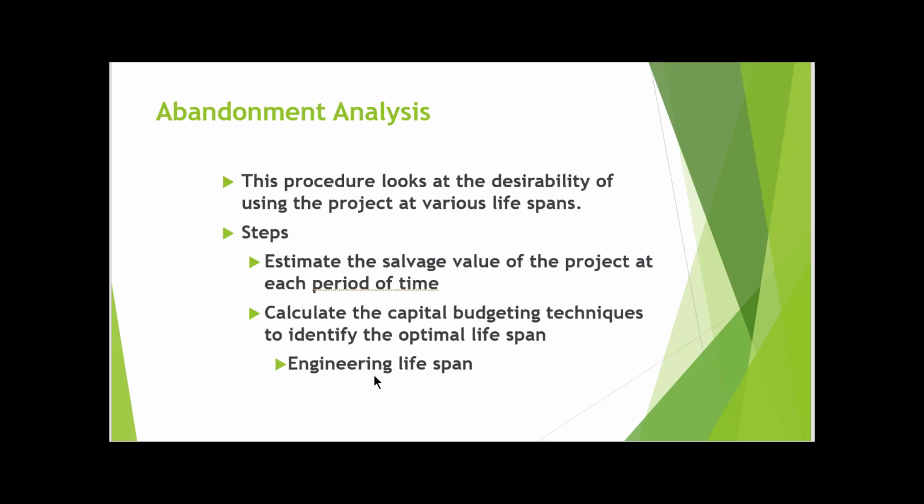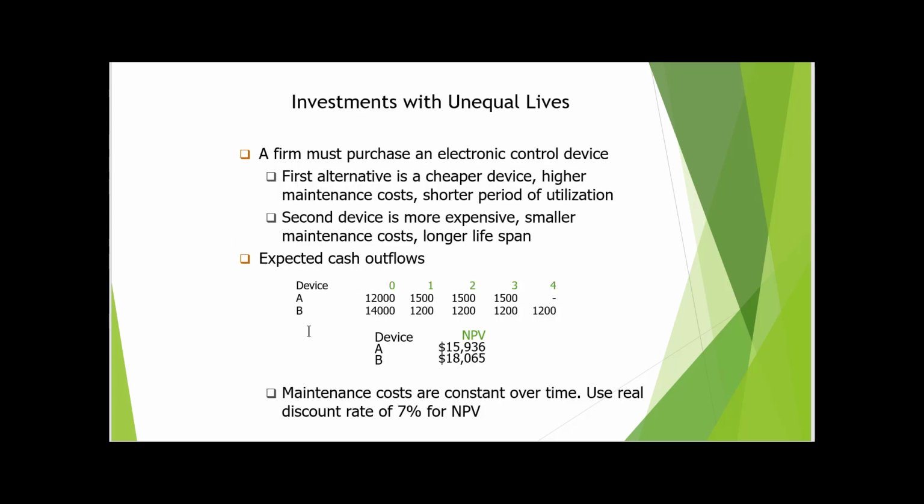Now, the last technique that we want to talk about is something called abandonment analysis. And this is something I think we would do with every single project that we want to think about. What this looks at is differences in lifespan. So let's just use this most recent example. Project A, you spend $12,000. What if you only did this project for 1 year, and at the end of the year, you sold the project and canceled it out? What would the net present value of that be?